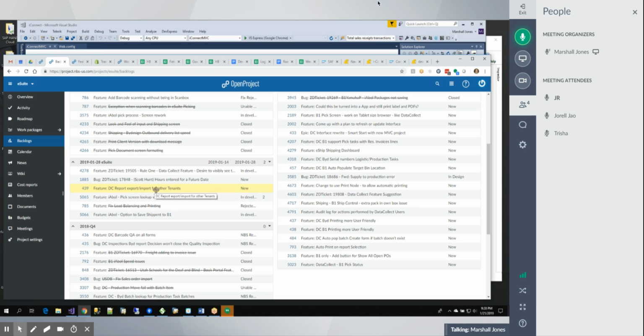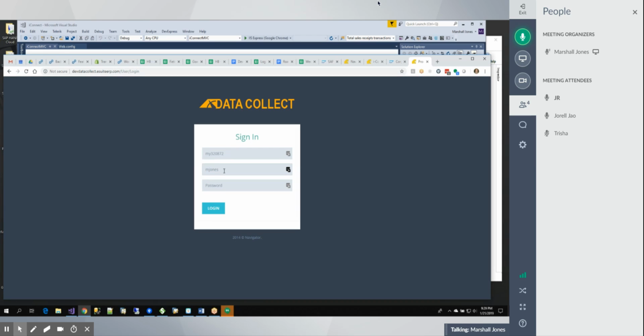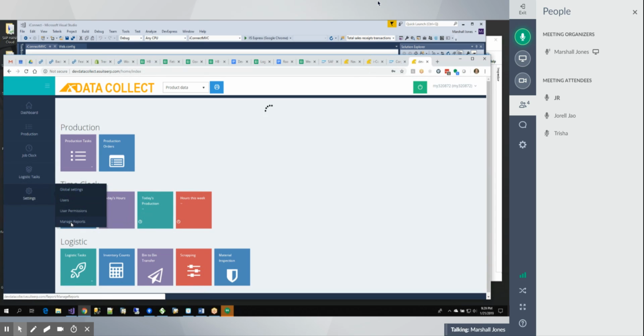Okay, the data collect report export and import for other tenants. So if I come under here, I have to log in as an admin user. This has these managed reports areas.